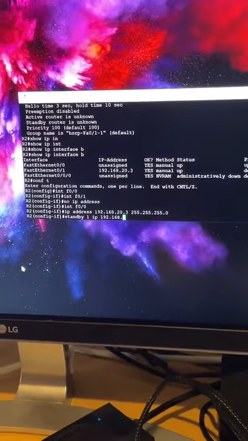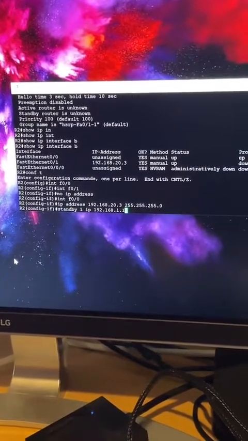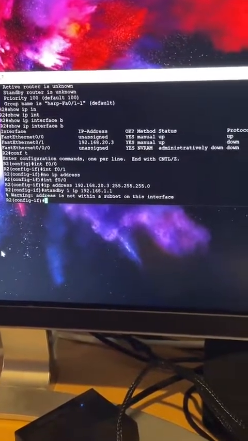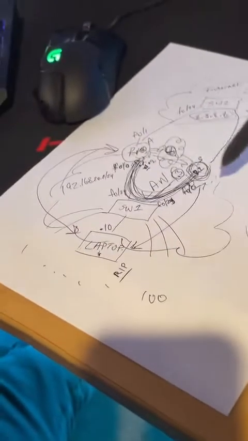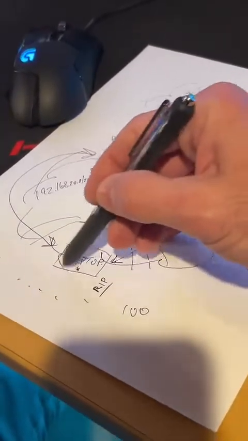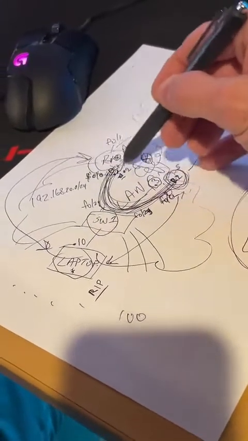He was on F01. What are you trying to set up? We're setting up redundancy in the first hop of a network. Every network has a first hop. Forgive the scribbles on here, but we have a laptop here. It's connected to a switch, and then this is the default gateway.